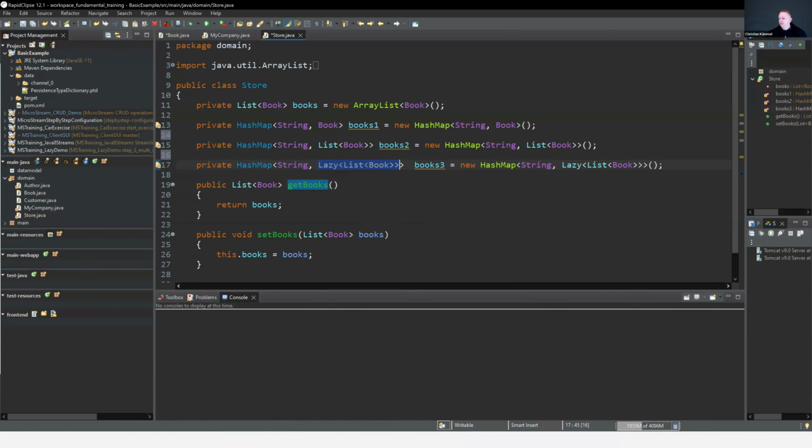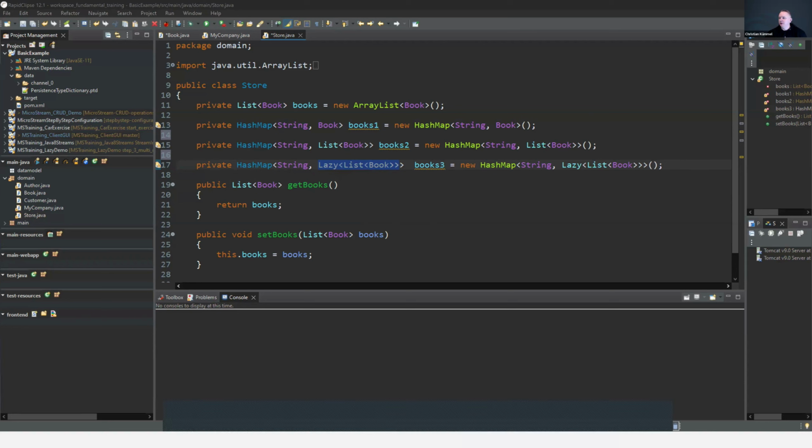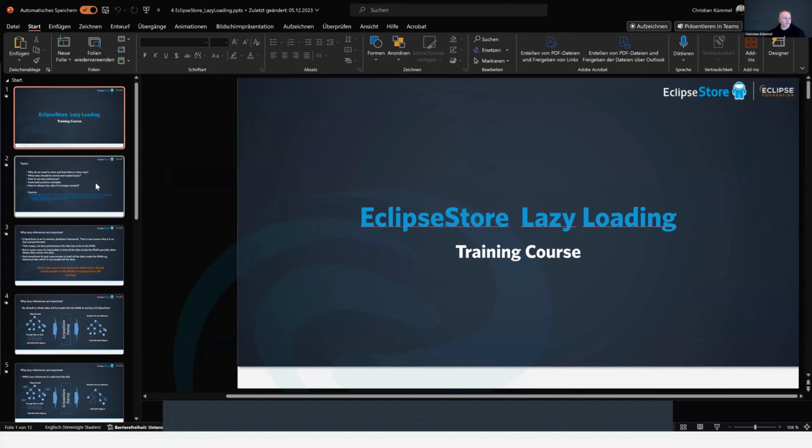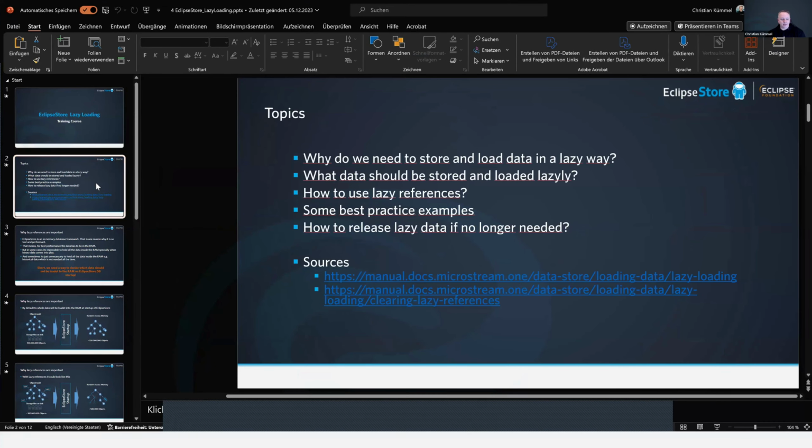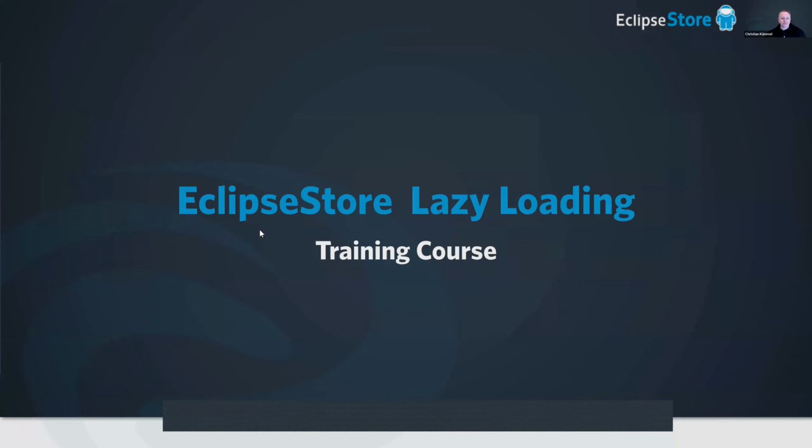This is explained in more detail in the advanced training, but just to give you an idea how it works in EclipseStore when you start creating a project.